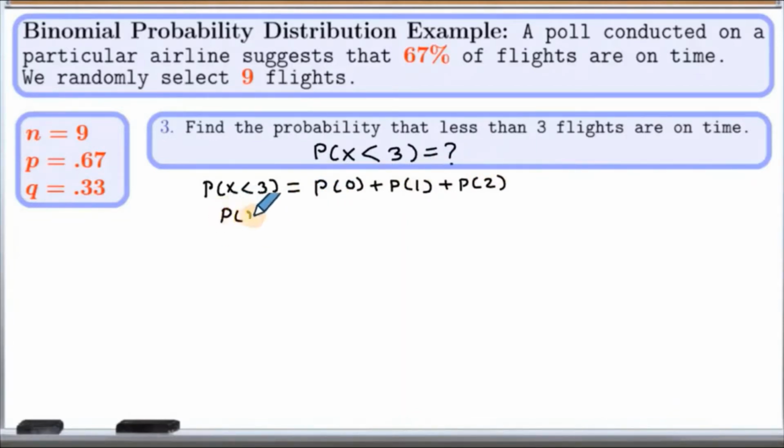To find these individual probabilities, we can use this formula. Probability of x equals n factorial over n minus x factorial times x factorial, times p to the x times q to the n minus x. Now let's find probability of 0.